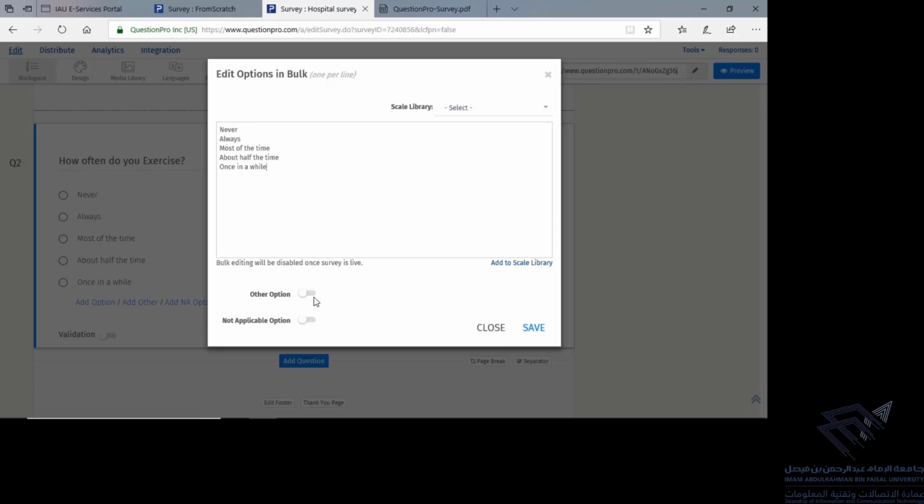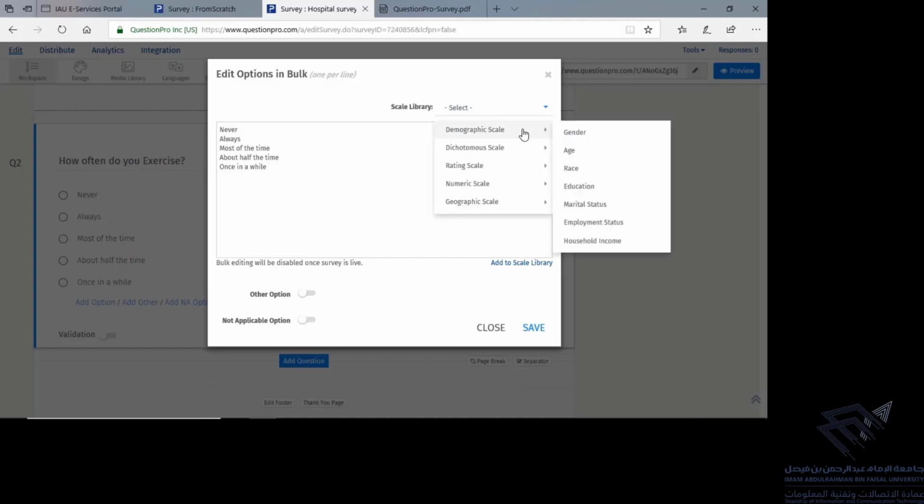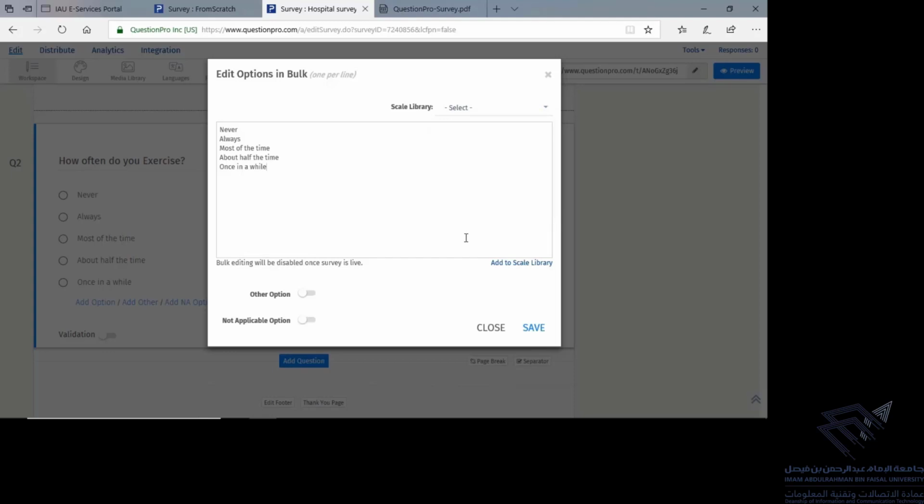We can also have the option of others in case this is what we need. The interesting part here is also the scale library. There are a number of ready-made categories as per the age, the gender, the education. So there is no need to type like in Microsoft Word. We will see those in the next question.